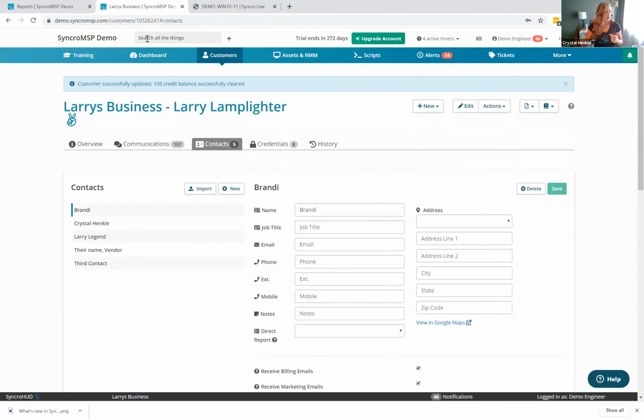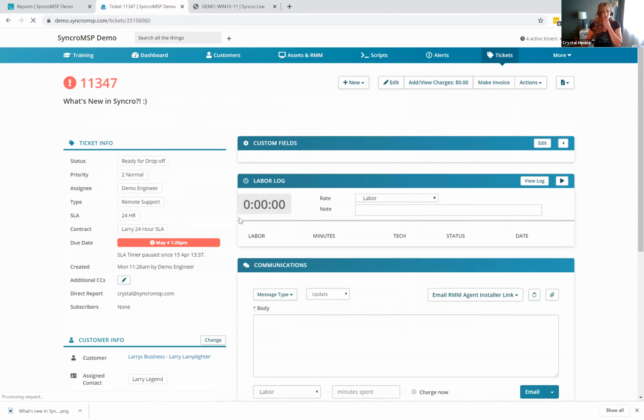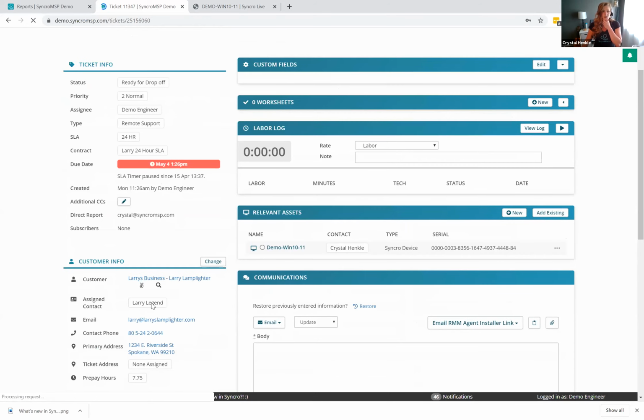So I created a ticket that has a direct contact on it. You'll see the assigned contact is Larry Legend and I am the direct report. So now I will just get all communication back and forth so that I can keep up with what's going on.